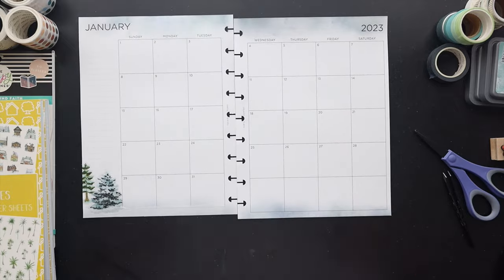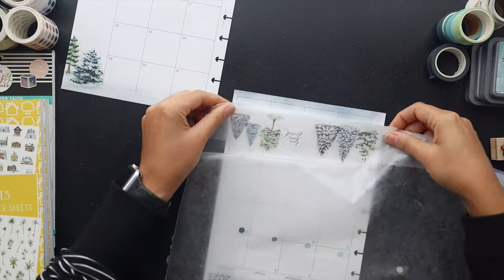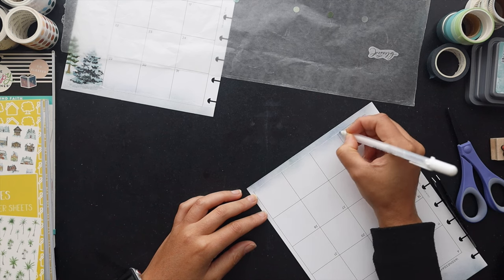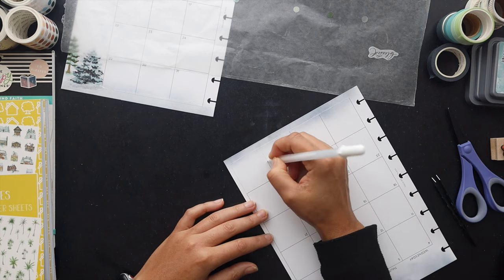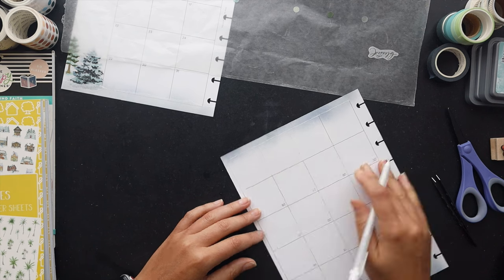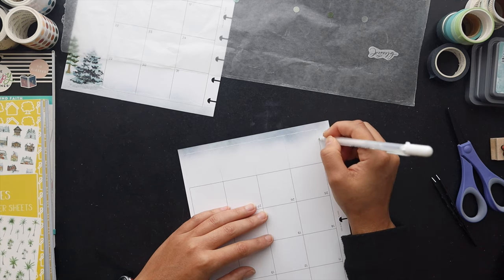I'm also going to layer over some white washi tape as a bit of snow. Not sure if I really needed this extra step. I kind of liked it with just the blue muddled background, but the snow does give a little added dimension with that washi tape overlay. So I went ahead and did it throughout as a feature of the snowy scene I'm trying to create.